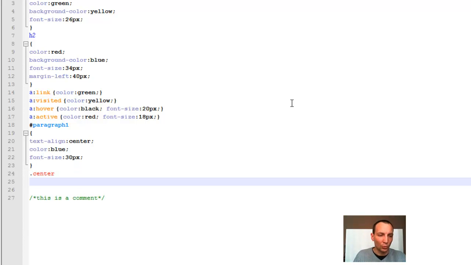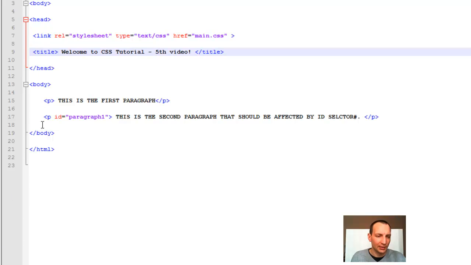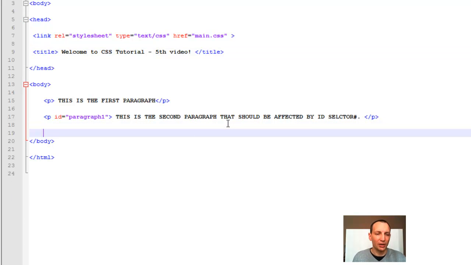Now guys, in order to do that, we have to enter text-align and assign the property of center and a semicolon, of course. And then let's go ahead and enter a paragraph, or a couple of headers or paragraphs, wherever you prefer.